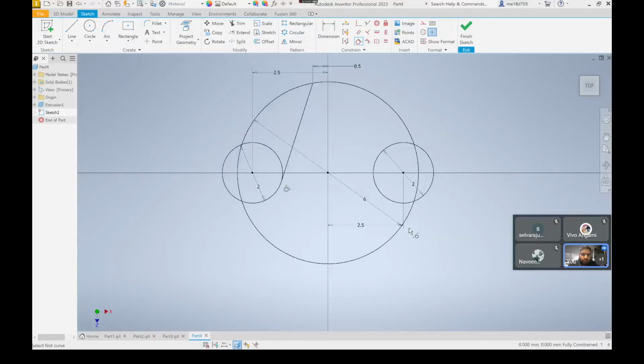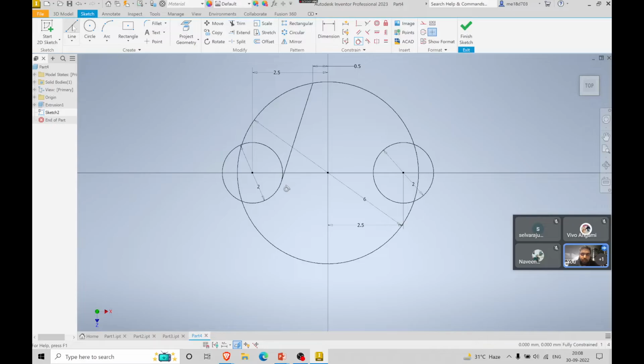Similarly here, like that you have to create in the down. Okay, point 0.5 and tangent. Okay, so now I am going to trim these extra things.